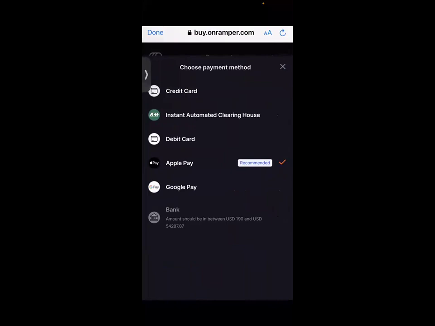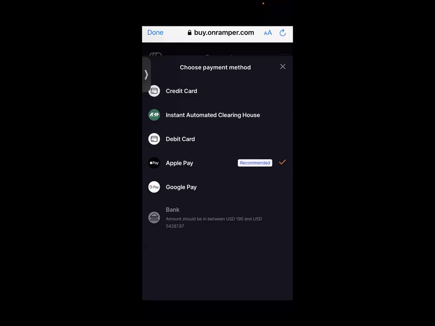And among the main ones there, Apple Pay or Google Pay, if you have those set up within your mobile device, or a debit or credit card. If you're selecting a debit or credit card, when you click that button, it'll take you through the steps that you follow along to enter in the debit or credit card information, the name, the email address, and different bits of information that are required to set up your on-ramp transaction. And then you will be able to, once authenticating your email, go in there and click and purchase that crypto.